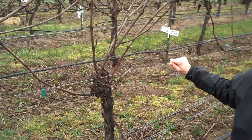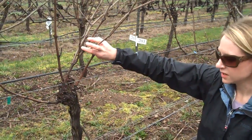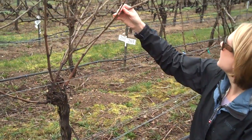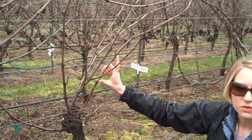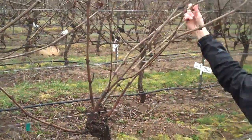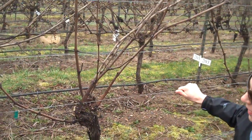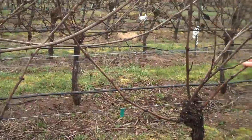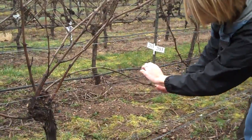We know we have to lay out two canes, and we always prune back to one-year-old wood. This is all one-year-old wood here. The canes from last year that were laying out last spring are actually two-year-old wood — we don't want that. So we're going to lay out two canes. This one is nicely positioned; however, some of the internodes are quite long, so we have others that might have a shorter internode spacing. This one right here and this one over here will be my choices for laying onto the wire, and that leaves us to tipping and tying the shoot.